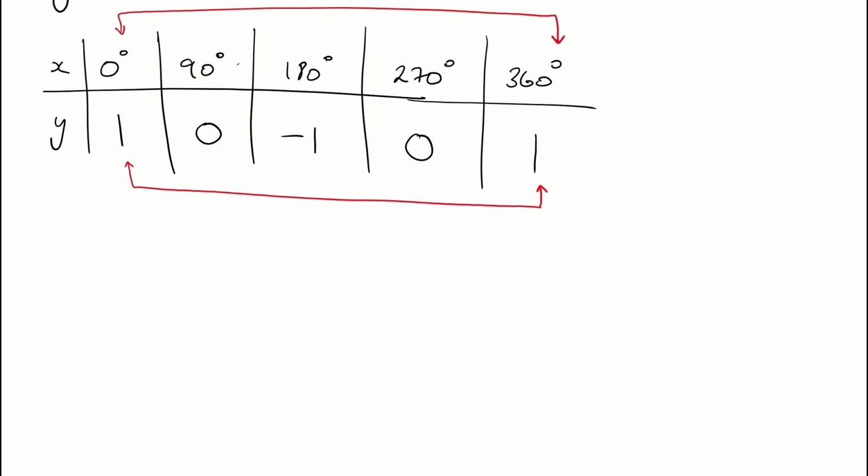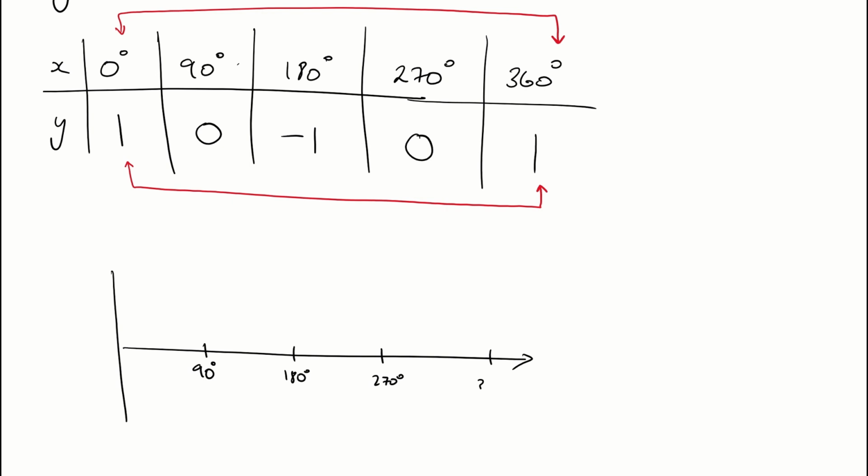So I'll zoom out a bit and we'll come down here and do a graph. And we'll come 90 degrees, 180 degrees, 270 degrees, and 360 degrees. Now remember, if I was to plot the sine of x, and maybe I'll do that in just a blue pen. Remember, the sine of x looks something more like this. Okay, that there is y equals the sine of x. And this thing would just continue to cycle through as we go around the unit circle. But we know what that looks like. We've done a video on that already.